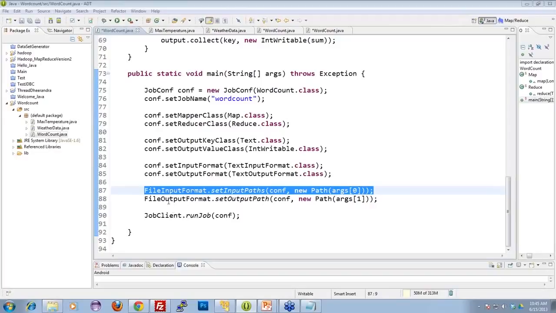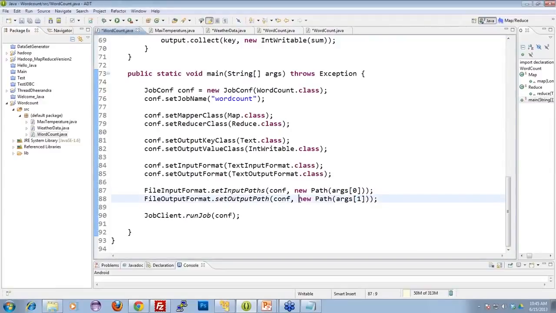So when you run this program, you will say program name, then input file path and the output file path. That's how we are going to run this. If you remember, last time we showed you a jar file and how to run a program. We will do the same thing here also. Here these are the inputs and the outputs of that. We'll show you this. For now, let's try to understand this program.